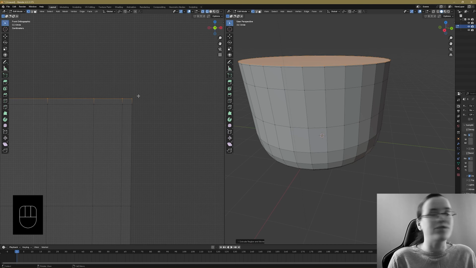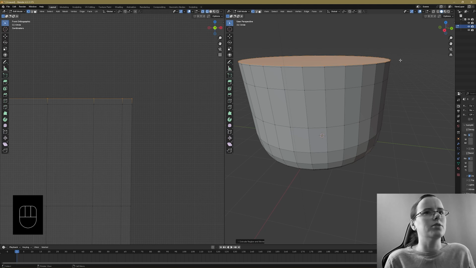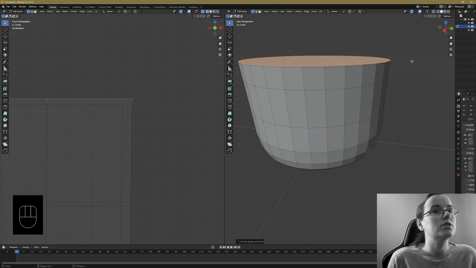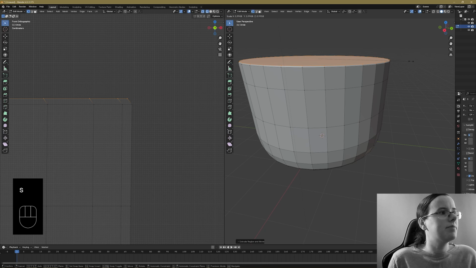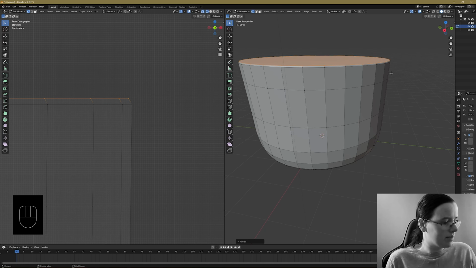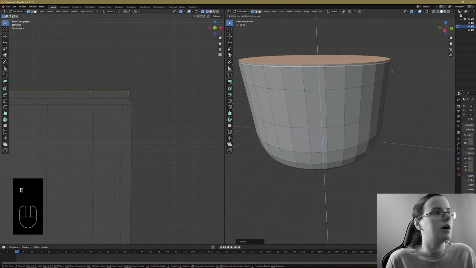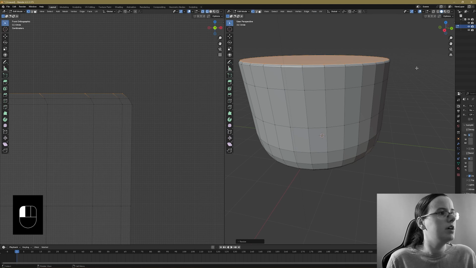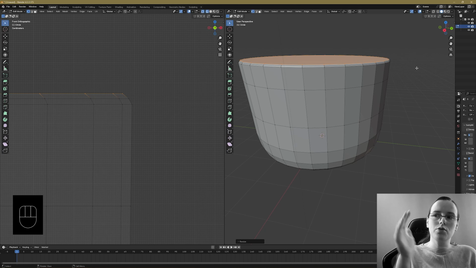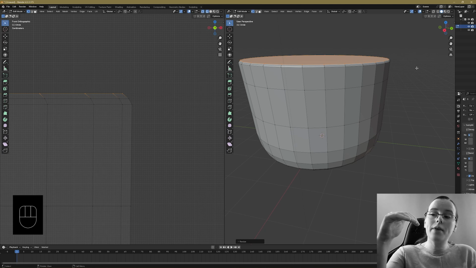So you notice it's a very sharp kind of 90-degree angle that we're working out, like this kind of very mean 90-degree angle. So we're just going to scale the top vertices here inwards, and then we're going to press E for extrude, and we're just going to go slightly up, scale inwards again. So you've kind of got this very smooth kind of edge to the cup, and then we're going to go into the cup.